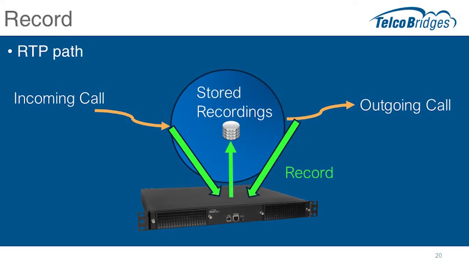You can also record. The recordings will be stored on the SBC as WAV files, right? And then here you can choose to record. There are two ways. One is the web interface, mostly for troubleshooting, where you can choose different types of calls and it's going to record. Or you can, again, in the routing scripts, configure it so that it can record under different conditions, right?